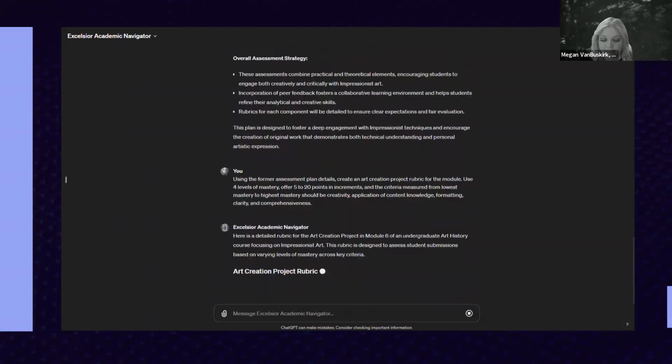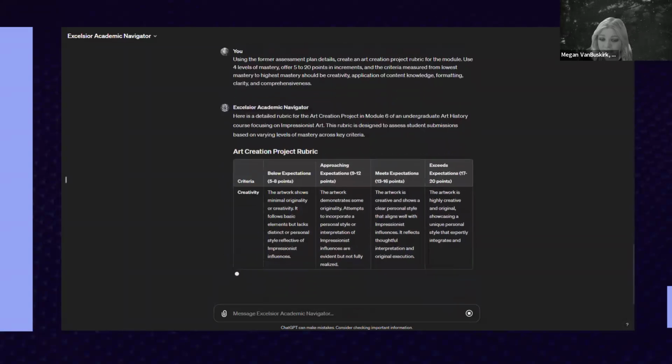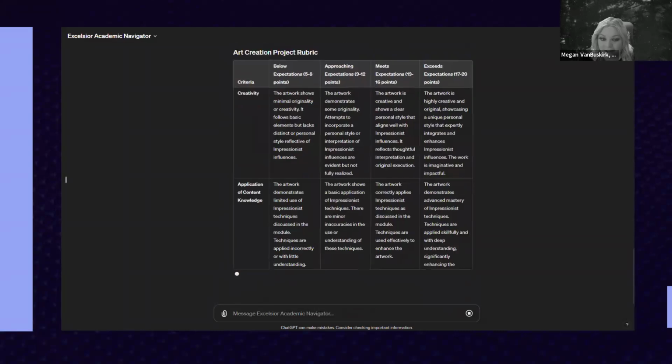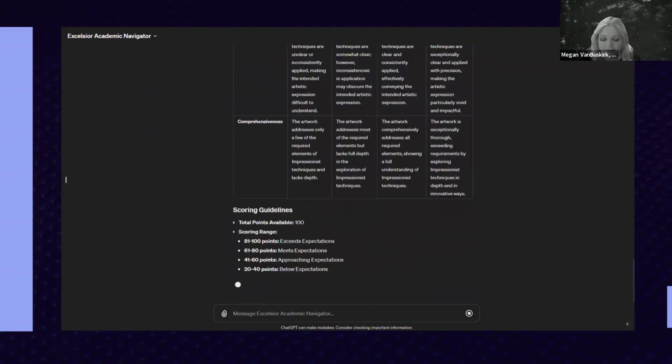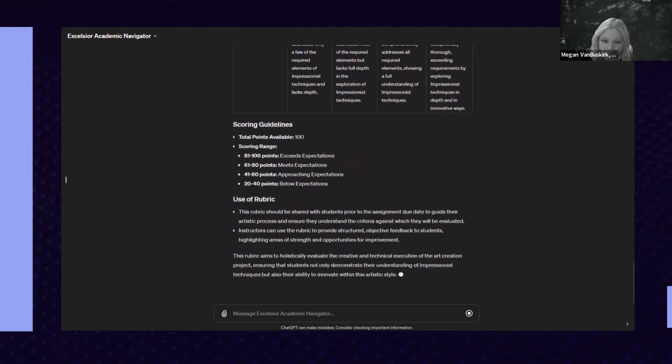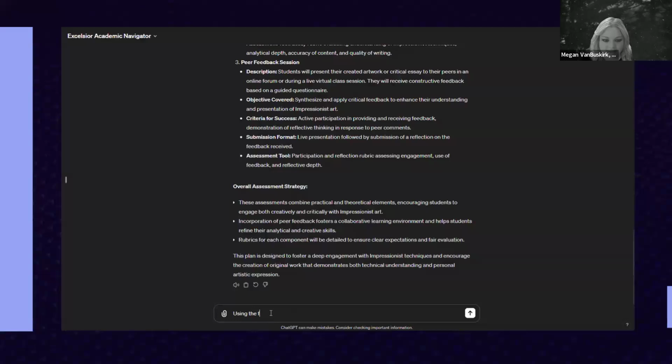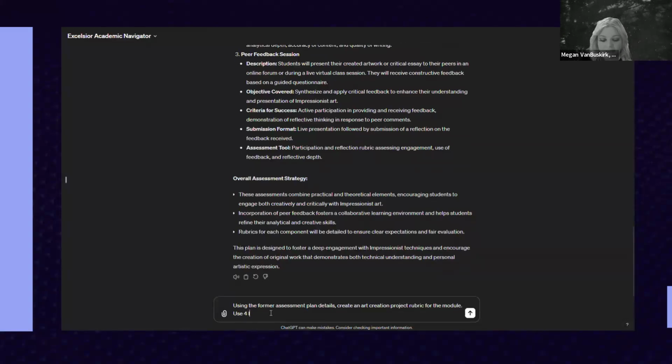And once again, it pedals away pretty quickly. And without even asking for a specific format, I think maybe because I said rubric, it just knew I'm going to put this in a table for you, which I very much appreciate. And then after the rubric, there's even some scoring guidelines that it's summarized for me. So it gave me a clear plan. And that's something that you can pull out of a table if you'd like. I've seen a couple of faculty members and instructional designers before who've done rubrics outside of a table, but it should get your format in line. And then you have a rubric ready to go along with that assessment plan that you've created.